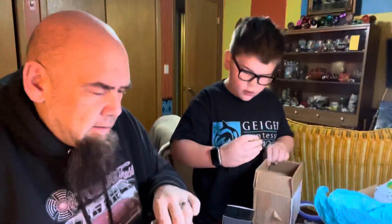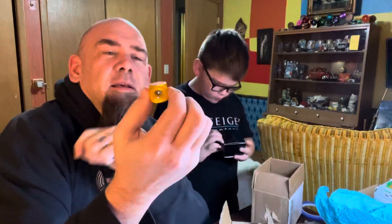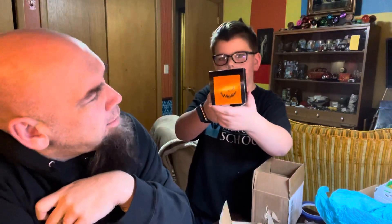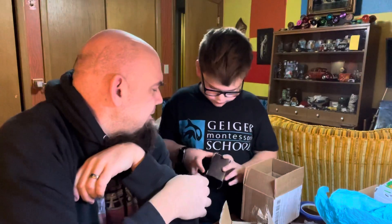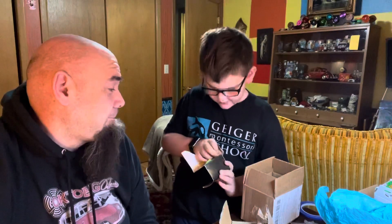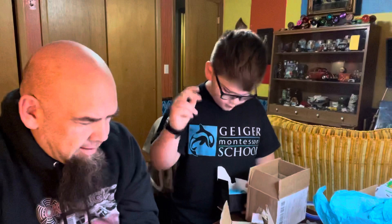That yo-yo is really nice. Let's open this one — looks like we got it. We're in a little bit of a hurry because we have school to go to. Oh, that's a counterweight — does it have a bearing in it? It has a bearing in the counterweight. This is a cool little box, it has a pumpkin on it. Let's open it up. Okay, it's open, and there's some more string — look at all that!